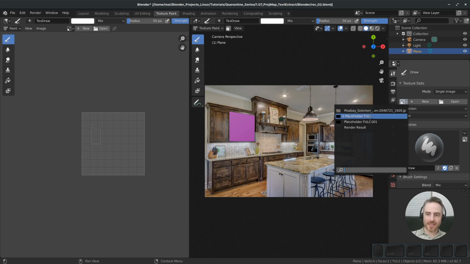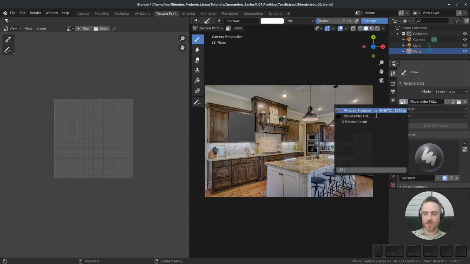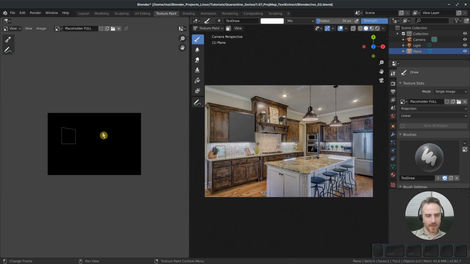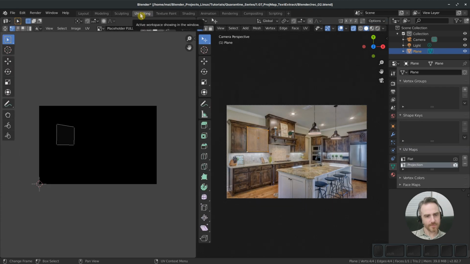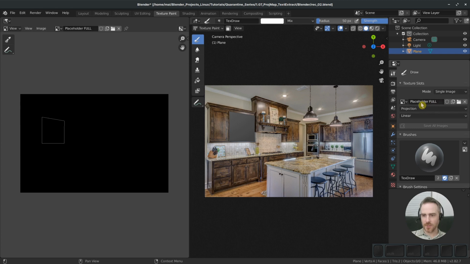Oh, okay, so I just realized that it's kept the other one that I meant to delete. So I'm going to go ahead and fix that. I'll be right back. Okay, so this is what you should have now. So go ahead and choose your placeholder full and then reposition here. And so we have kind of the same thing that we had in our UV editing here with our proportions the same. And we're going to paint onto our placeholder full with our projection UV map.